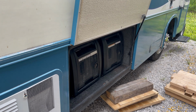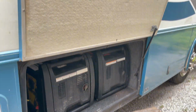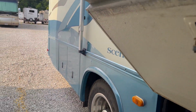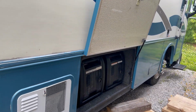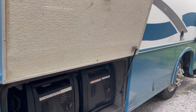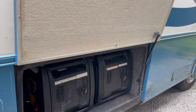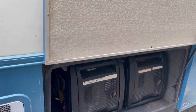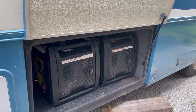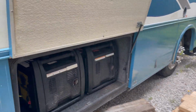And one of the best parts, check this out guys, they both fit in the storage compartment, so there's no need to leave them outside when you're not using them or have them bounce around on the back. That is pretty sweet. I gotta say, if something ever happens to the main diesel generator on this thing, I would probably convert to these. Again, this is just temporary until I get my generator fixed, but I wanted to try this out, make a little review video. I would definitely go with this if something major ever happened to the generator up there in the front.